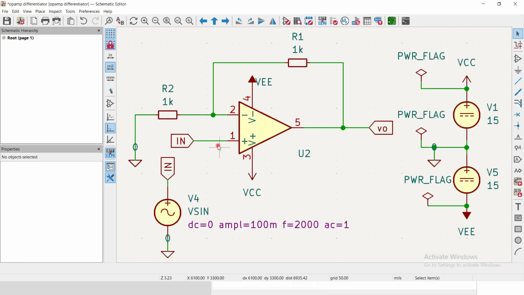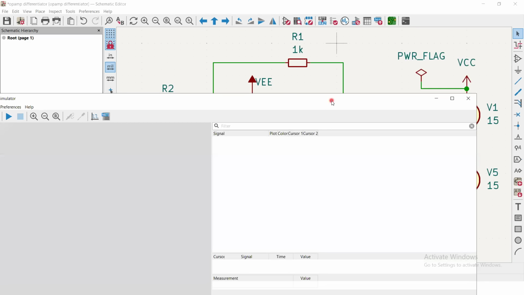Right? So if I set some voltage at the positive pin, with the negative pin at 0 volts, there is a difference between the two. That difference is the positive pin voltage minus the negative pin voltage, multiplied by the gain, which is 1 plus 1 over 1, that is 2. Remember, we have a gain of 2 at the output. So we'll see the DC transfer curve of this circuit.